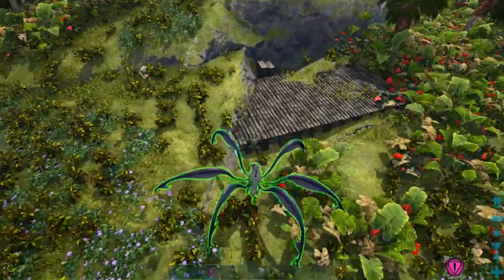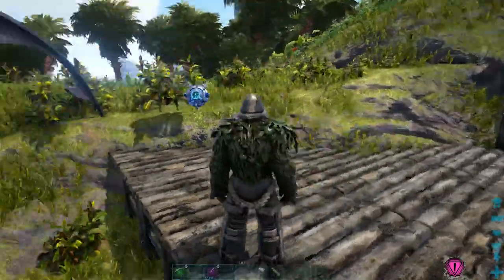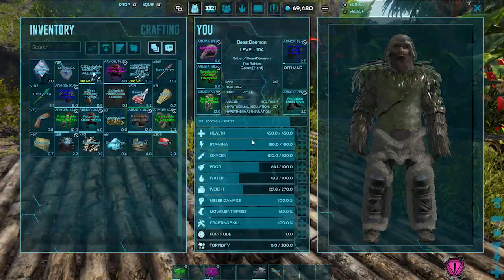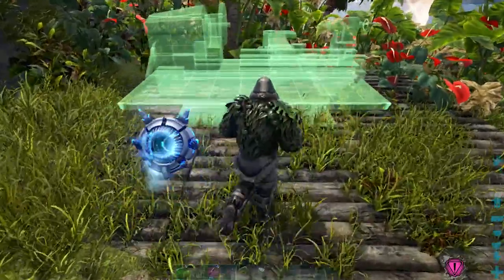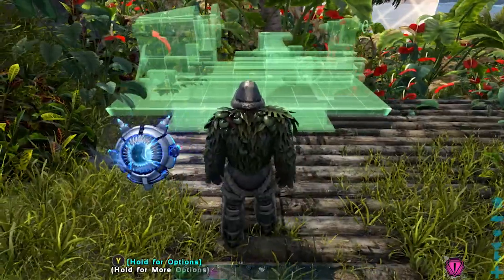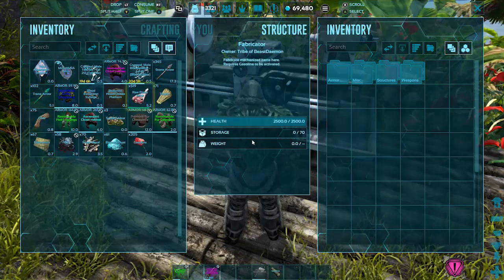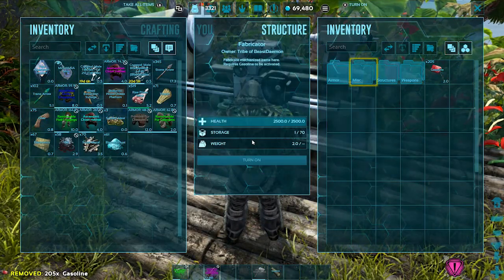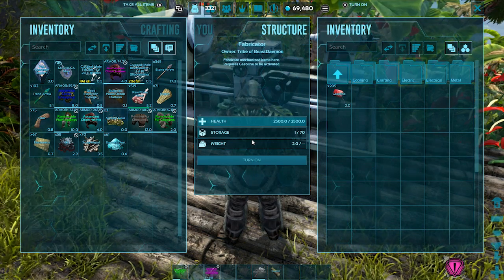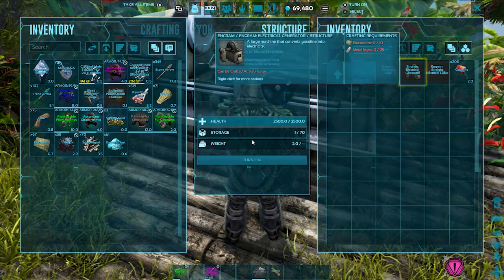But I am going to put this fabricator up here. And I don't really know right now what all I'm going to have up here. Because I am trying to be as effective as possible, so I'm gonna try not to build too much, because yeah, that just takes too long, guys. It takes too long for all the building and all that stuff, and I don't wanna spawn anything. I just wanna, you know, do it legit.